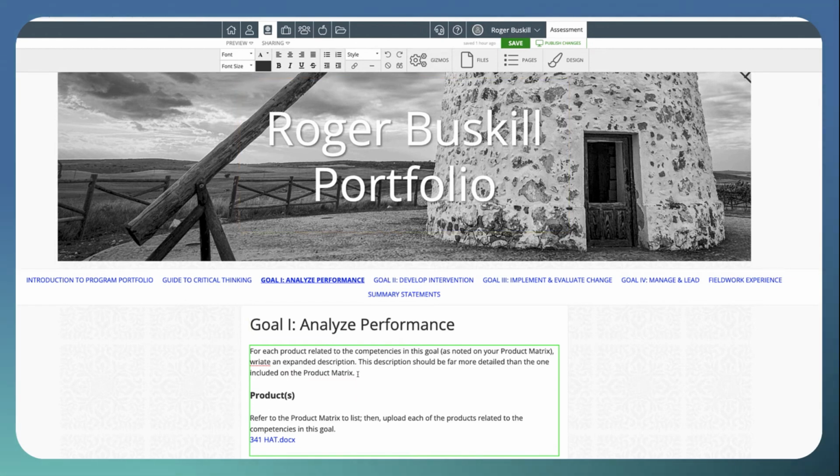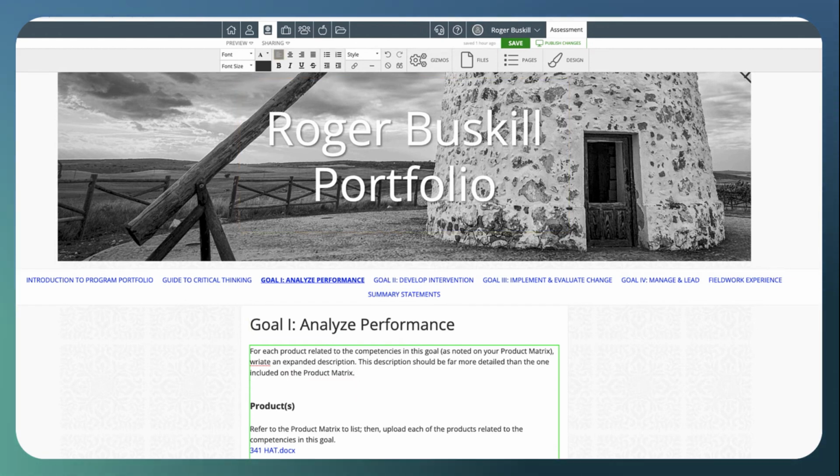So the next thing you want to do is type in the file name, and here's where you'll write a brief description of the hat product. Now you can go ahead and delete this information because you won't need that in the final version of your product.